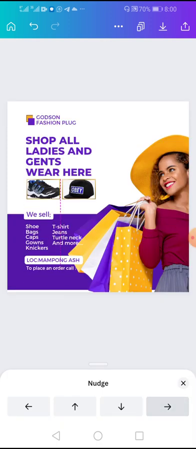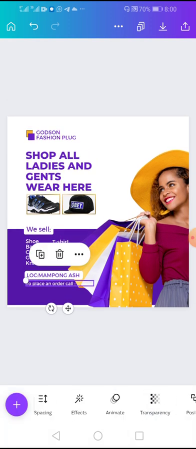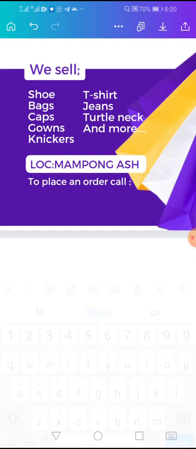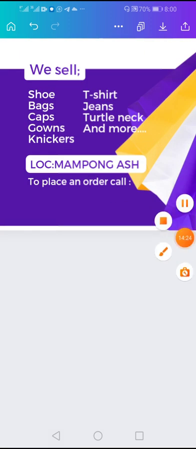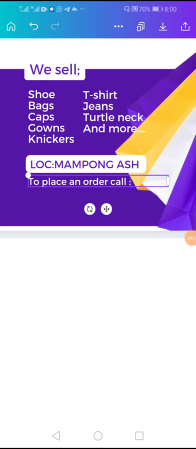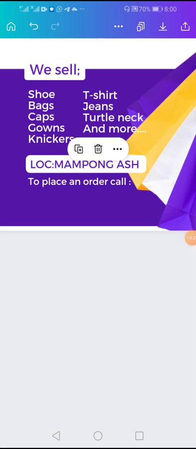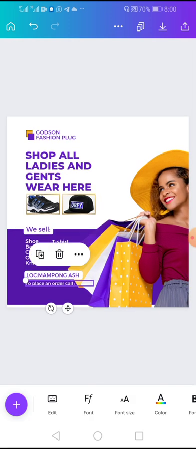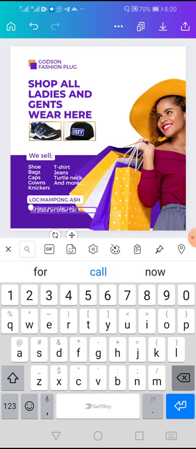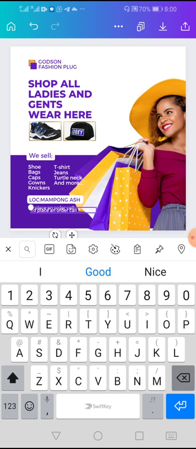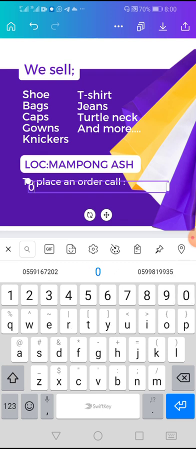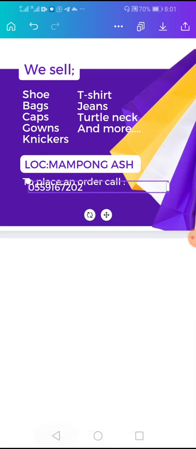All right, so position it here. You see the way I've taken my time. Guys, you take your time when designing. So now let's copy the text and let's write the number. Let's copy it. Oh no, this is taking too much. Let's copy it and edit. Let's write the number now. Any random number. Let me write my number. This one. Come back.